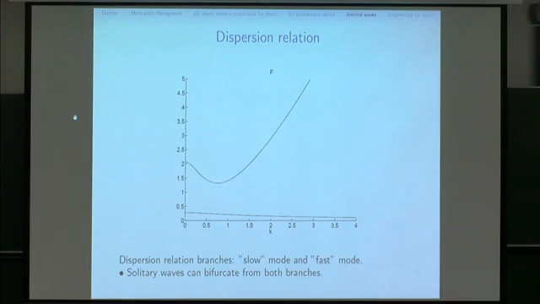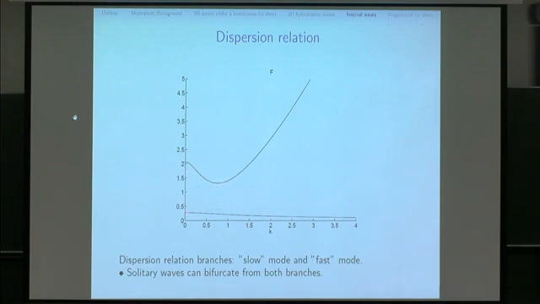Having stratified flows, you have two so-called modes, baroclinic or barotropic if you want the other terminology. So you have a slow one, which starts from here, from K equals 0, the long wave limit, and a fast one. I'm usually looking for solitary waves, and you try to find a gap in this spectrum. I'm looking between this minimum and this long wave limit for the slow mode. And we did obtain solutions bifurcating from both, from the minimum and from this long wave limit.